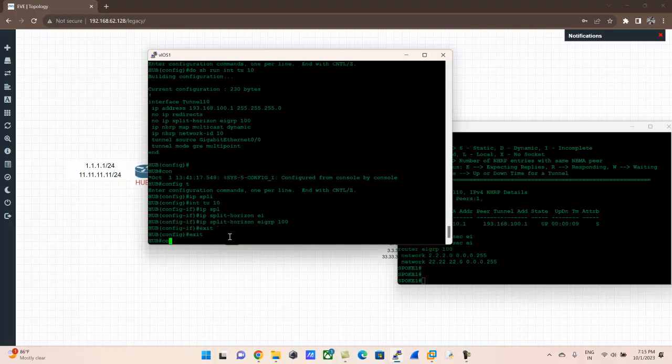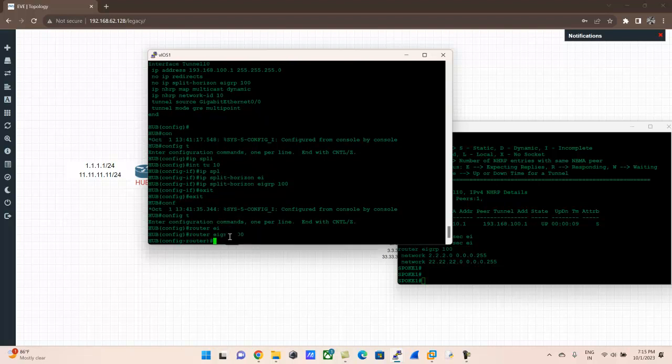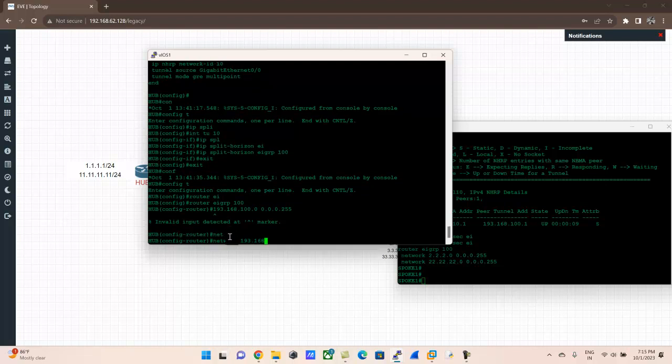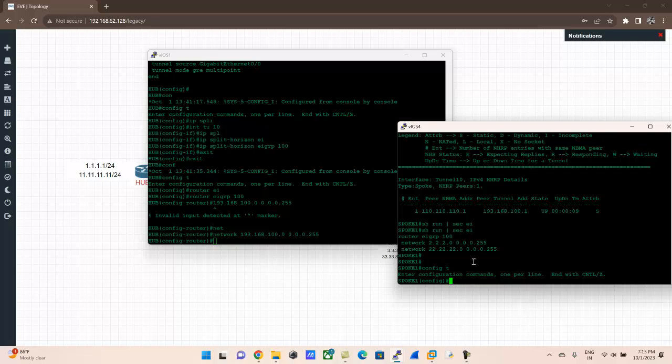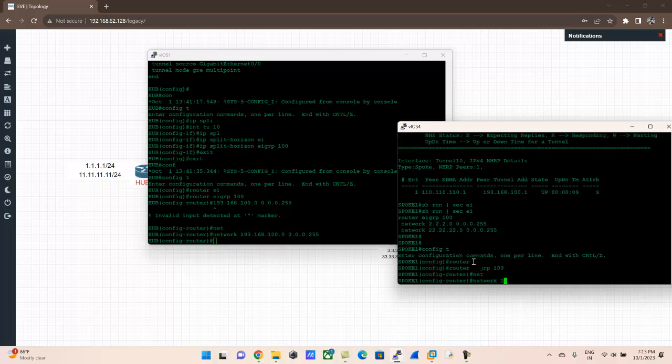Okay, so let's quickly config router eigrp 100 and advertise our tunnel interface, network 193.168.100.0 0.0.0.255. Similarly in the spokes, config router eigrp 100, network 193.168.100.0 0.0.0.255.